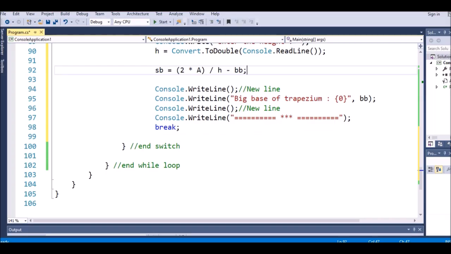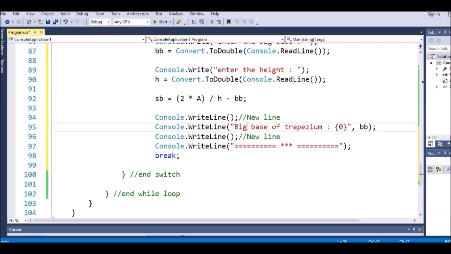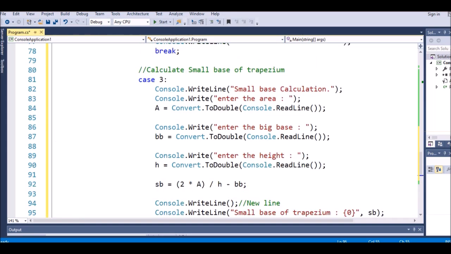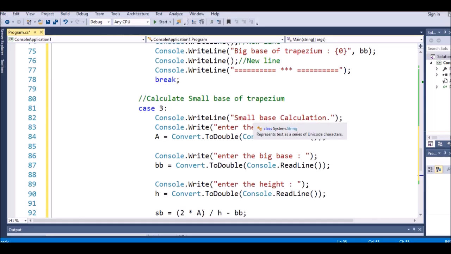After that, we change the next line for showing the small base of the trapezium, and change the parameter in here to be SB for small base calculation. So this finishes the small base calculation.